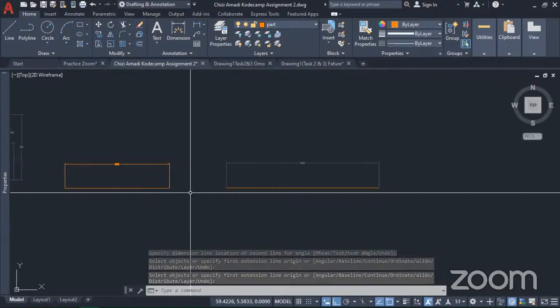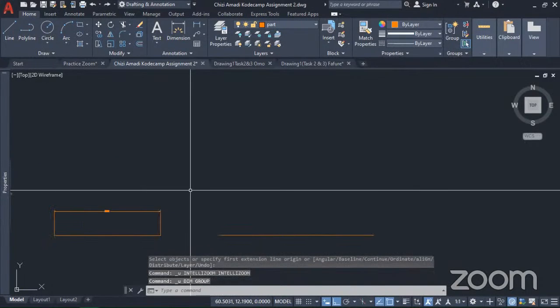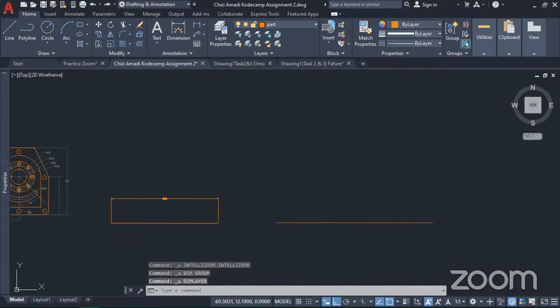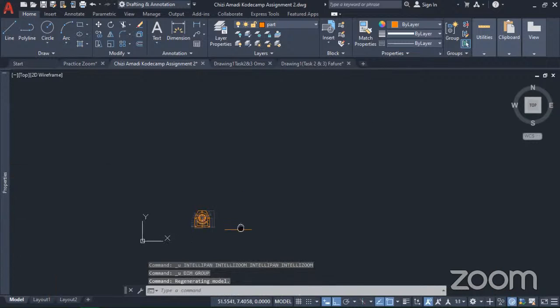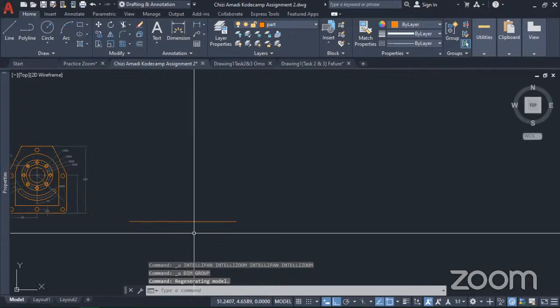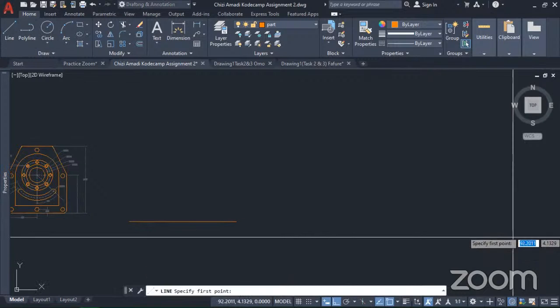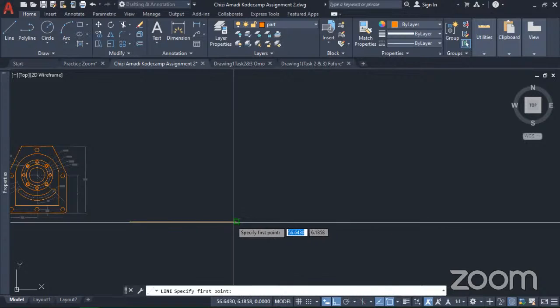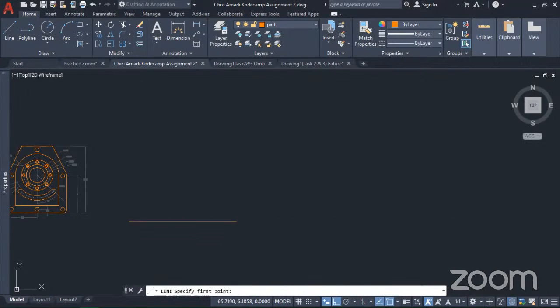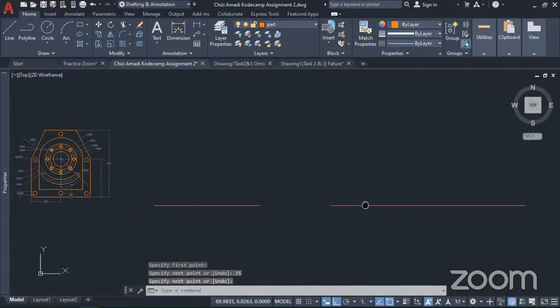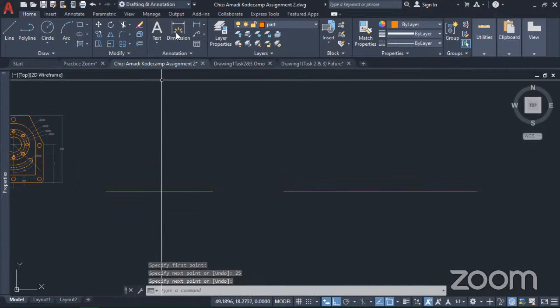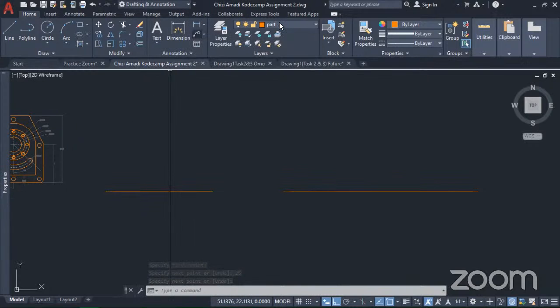I will have to undo that, another undo, another undo, another one. Now I'll create another line of length 25, and there we have it. So now watch closely, please. I'm creating a dimension using the path layer.